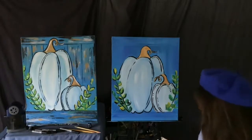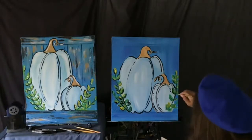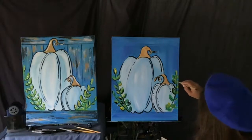I'm going to outline a little bit more over here. See this right here? I'm going to outline just a little bit more.